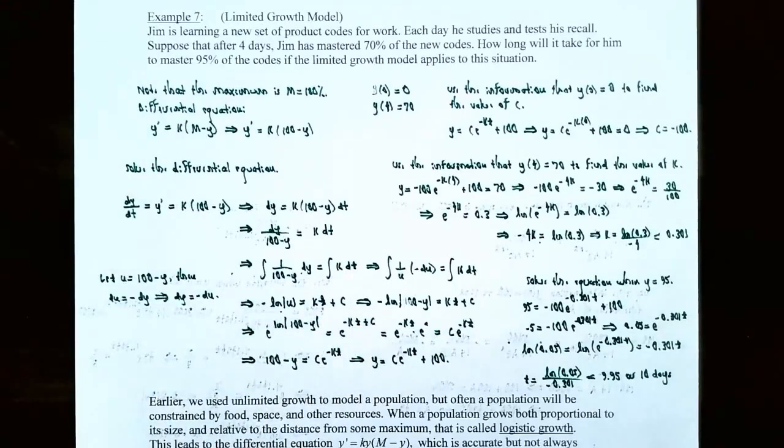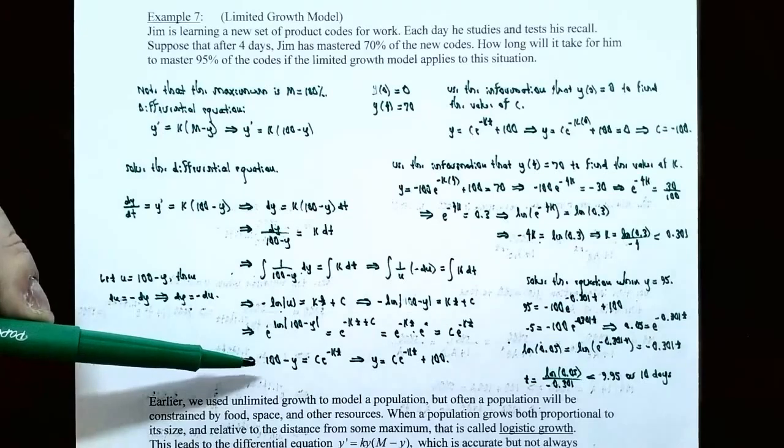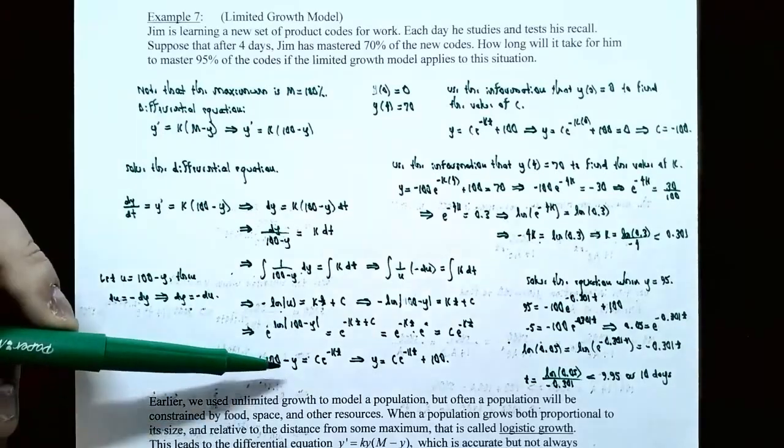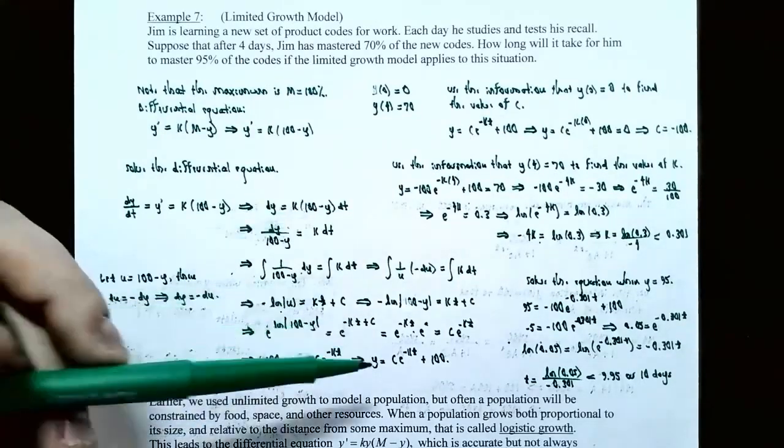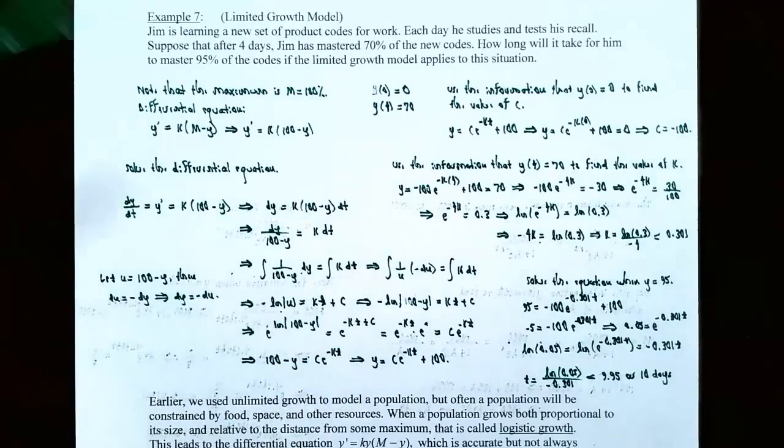And so now we want to find out what is the function y, so solve this equation for y. Subtract 100 on both sides of the equation and then divide both sides of the equation by negative 1. You'll come up with y is equal to capital C times e to the negative kt power plus 100. And so now the rest of the problem is going to work just like we did in the last example. We want to find out what is the value of c first, and then we can find out the value of k, and then we can answer the question that's actually posed in the problem.